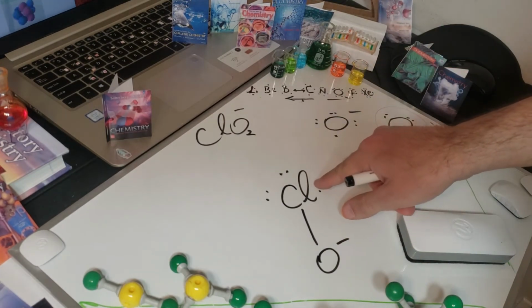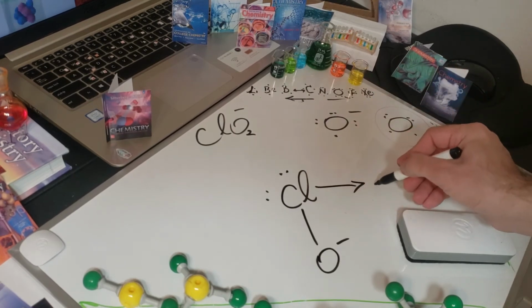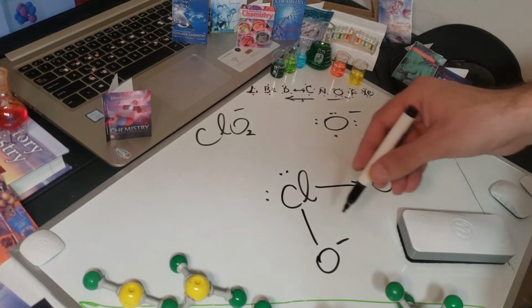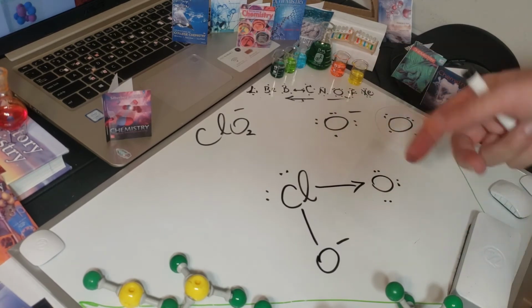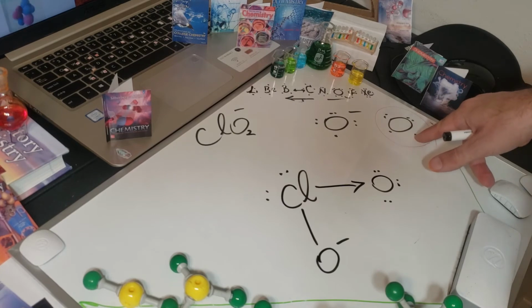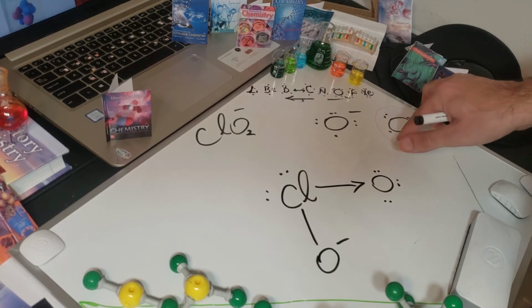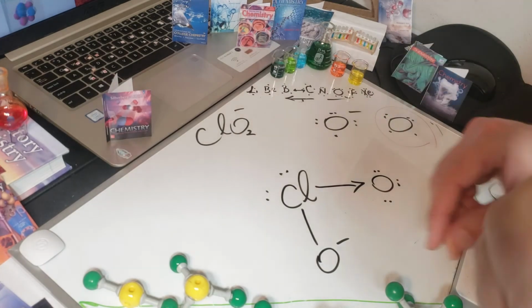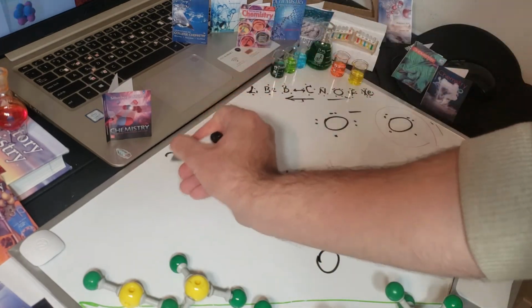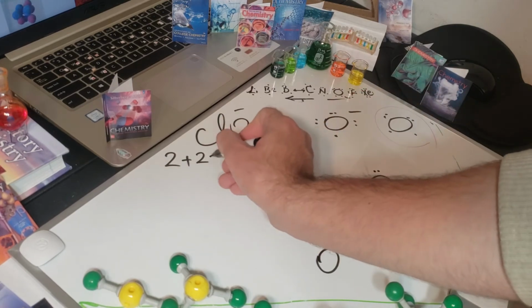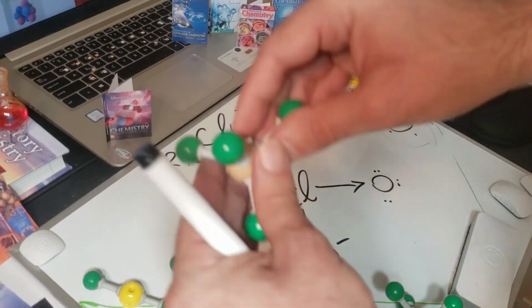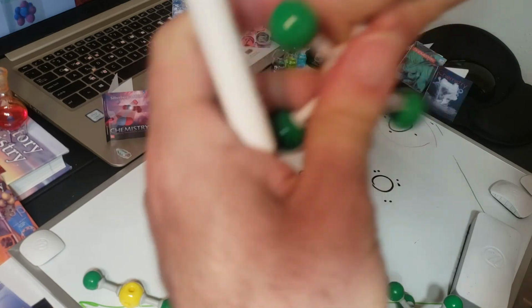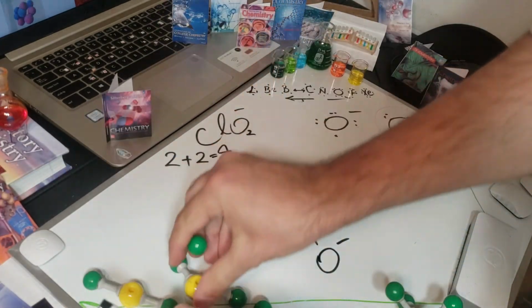Beyond the octet rule, the central chlorine is going to donate one of its lone pairs to make the oxygen come into the molecule, to welcome the oxygen. And the oxygen has to pair its two single reacting electrons to open up an empty orbital for the incoming donated lone pair. Again, you have two lone pairs, one of them is gone, two surrounding atoms, four, tetrahedral framework, my bad, with two lone pairs.